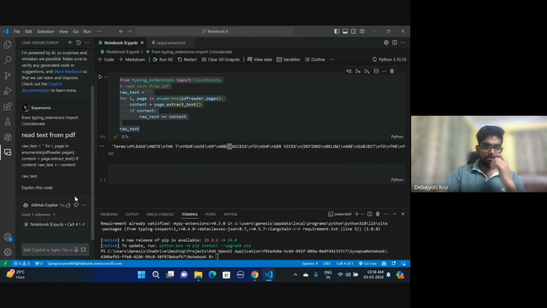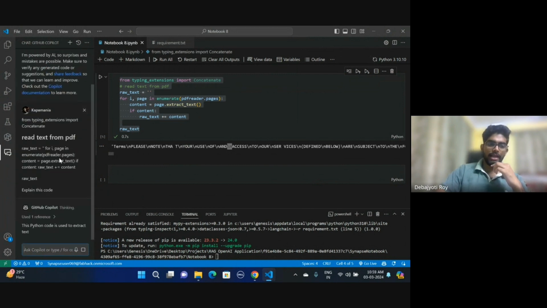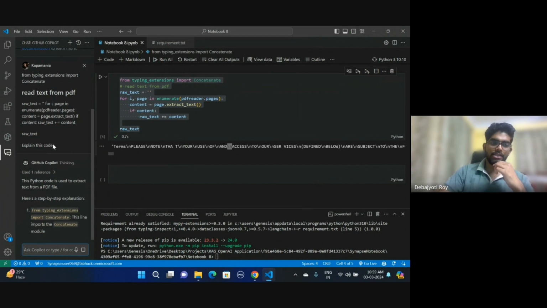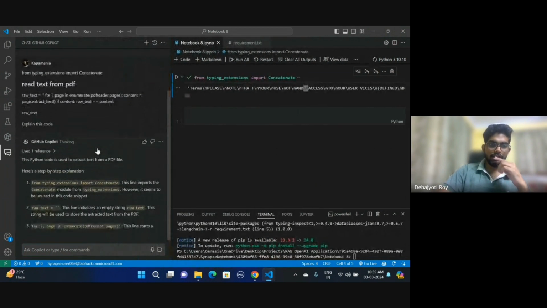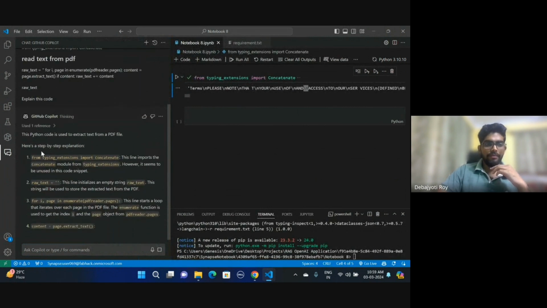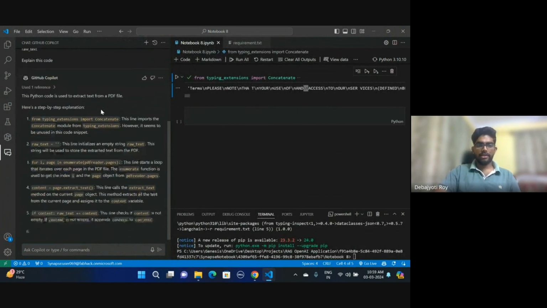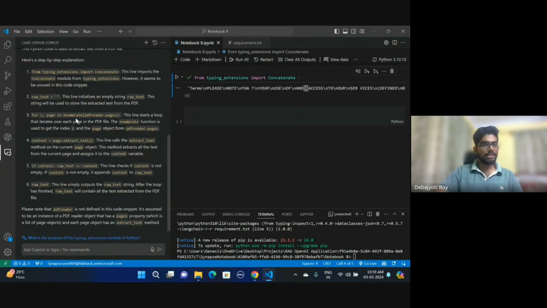If I give it to Copilot, it will give us exactly where this was referenced, and also what it is trying to do. As you can see, this Python code is used to extract text from a PDF. Basically what I just said: this line imports the module, and line by line it will show us what that particular line is trying to do.